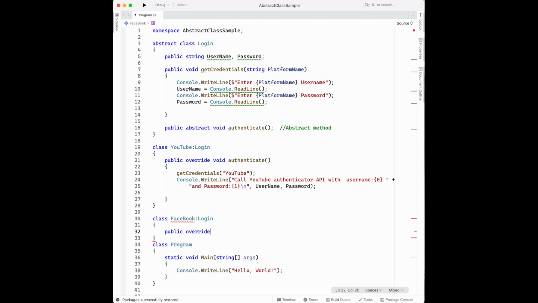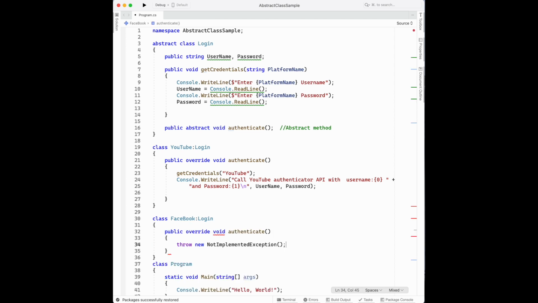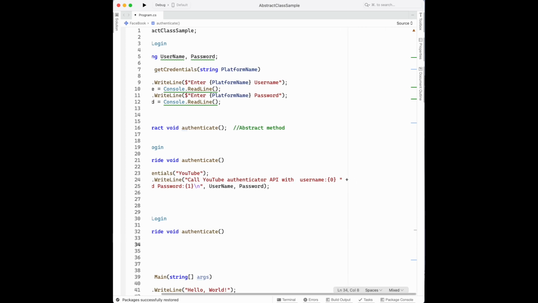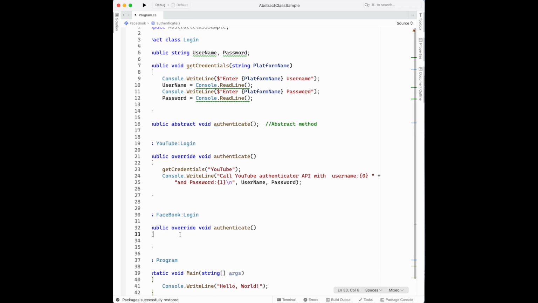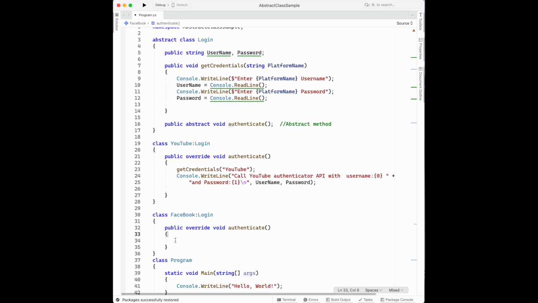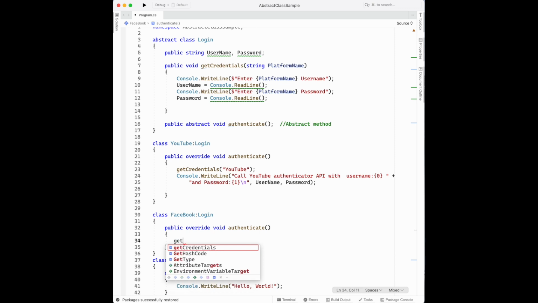So I override the authenticate method. So here I'm going to again call the respective methods. Inside this I'm going to call its respective get credentials for the Facebook.